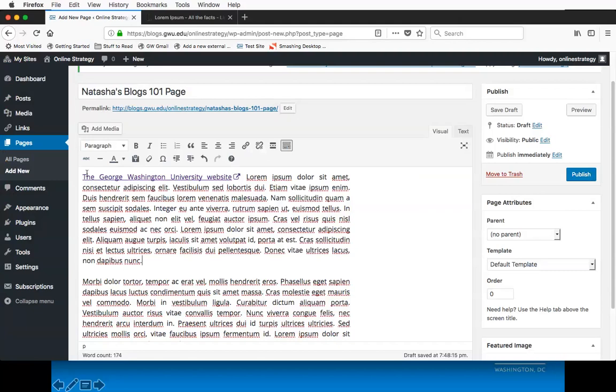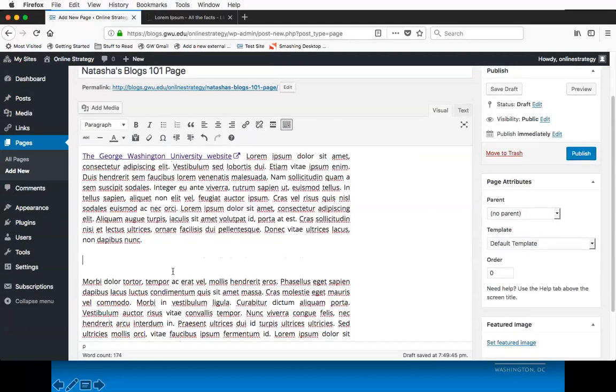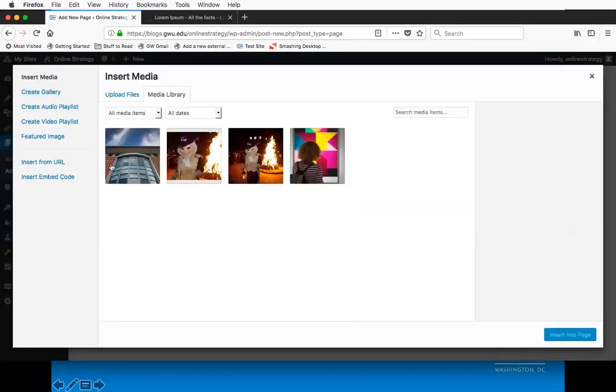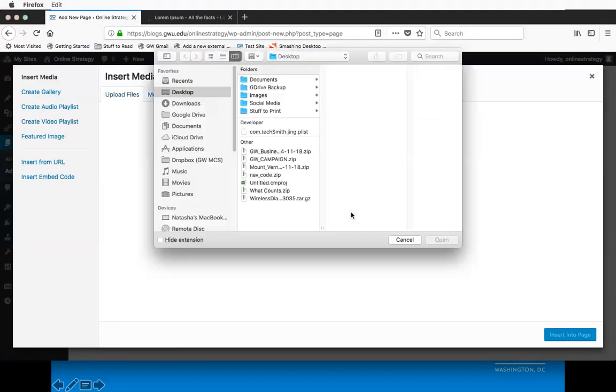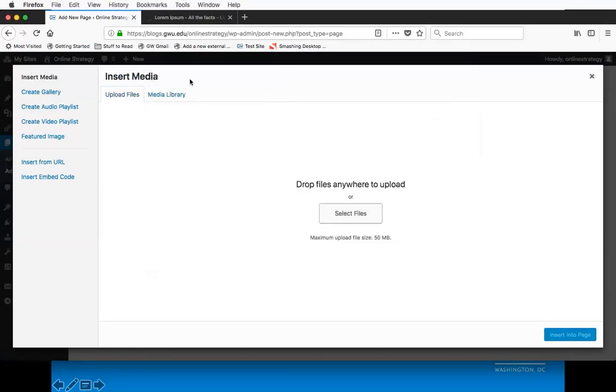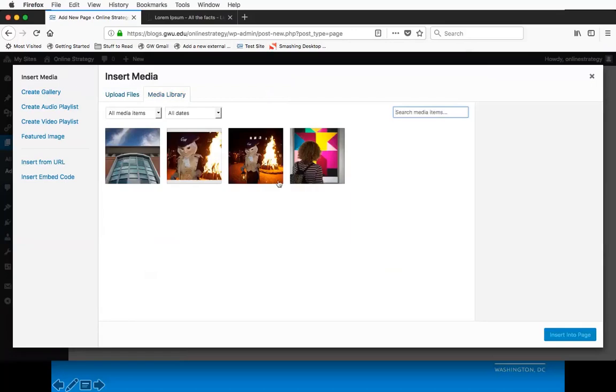If I wanted to have images in my blog post, I have a couple of options. So wherever your cursor is, when you're in the text editor, that's where your image is going to get added. So put your cursor where you want your image to be, then you can click on that Add Media button, and then if you have images uploaded already, you'll see your media library. If you do not have any, you'll get this Upload File option, and you can select an image from your desktop and proceed as usual. So this is one way to add an image.